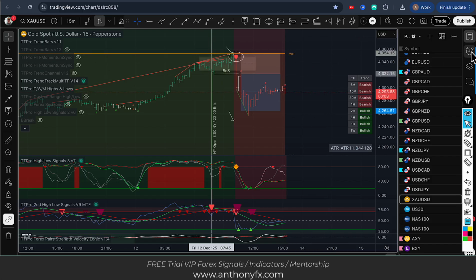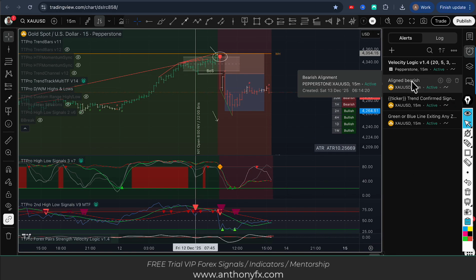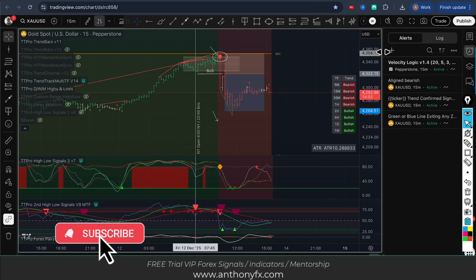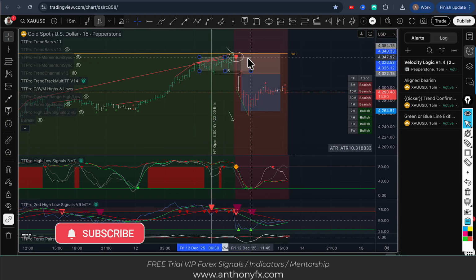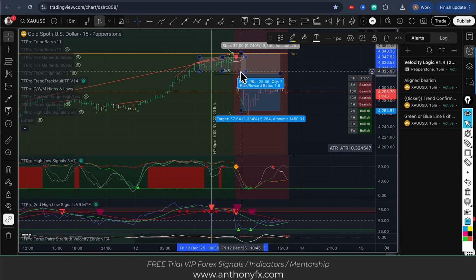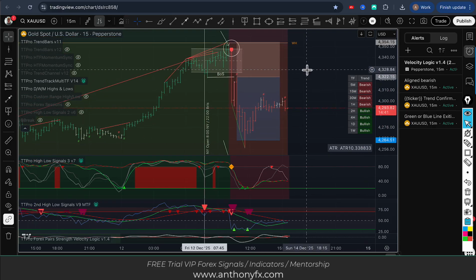And that will set up over here on the left. That's it there. That will go off in the log on the right, and then it gives you the opportunity to come in and take the trade. You know what you're looking for. You've got this range, and as I mentioned in the video, you're looking for the break and the retest. That's exactly what happened. This is the Friday end of week strategy.